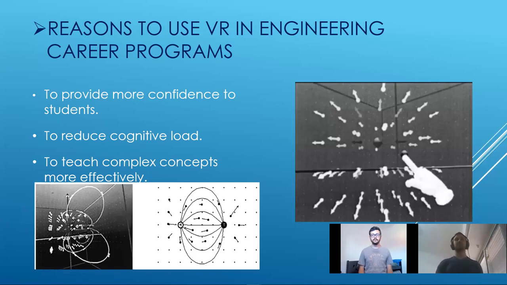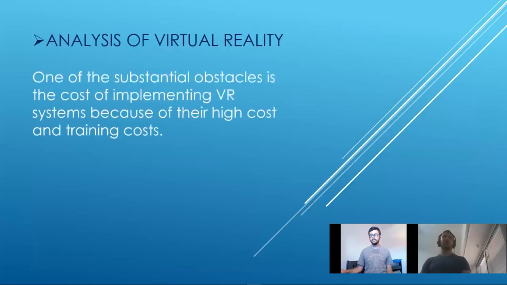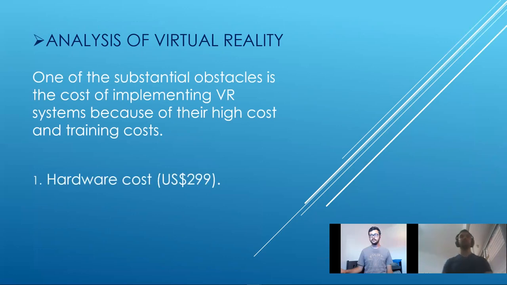To finish with this, I'm going to mention that even though of all this evidence I presented, it is not enough to say it's the absolute answer to all the problems mentioned before. But we can see it as a possible solution. In the next slide, I'm going to talk about virtual reality in the present.